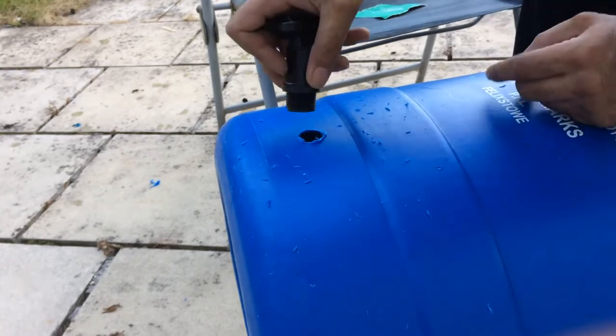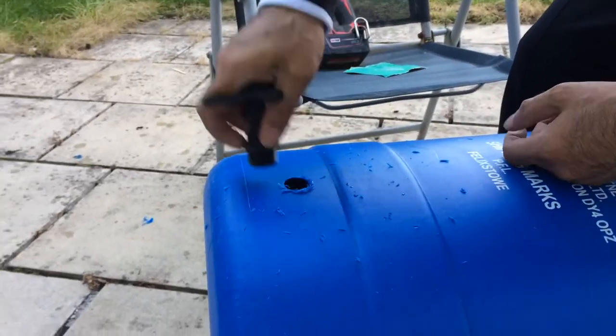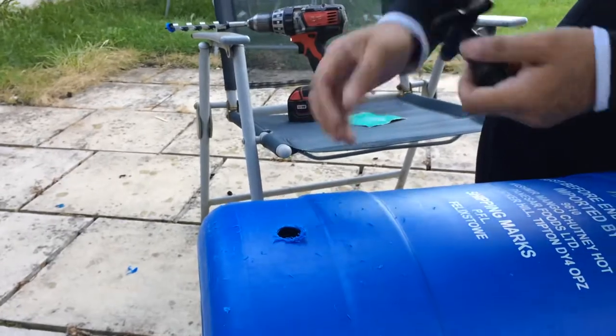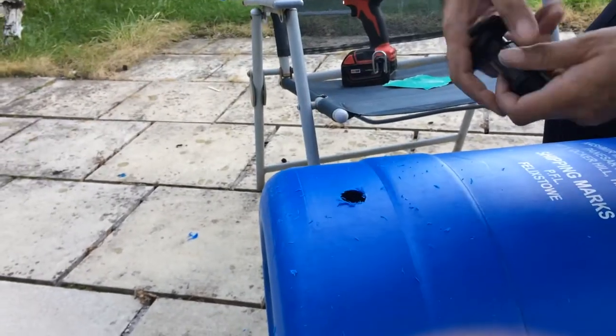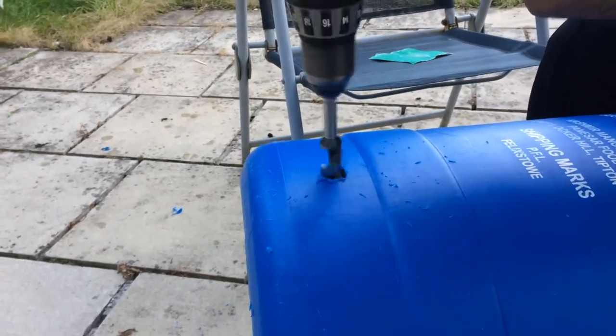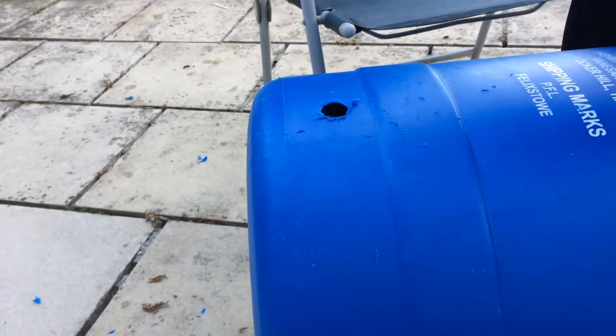See where we are. You don't want to overdo it because then you will have problems. Just give it a bit more. No, a bit more. Let's try that. Got a bit close now. Still not big enough. It's got to be close. We are close, I don't want to pressure it. Let's keep going.